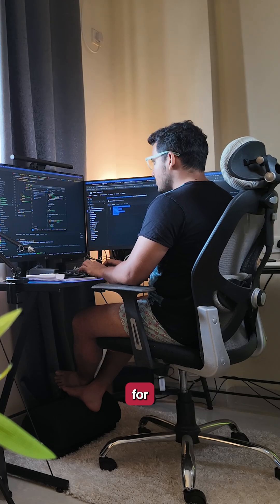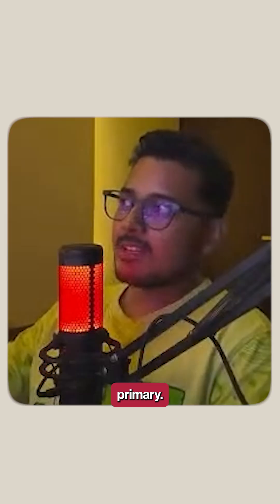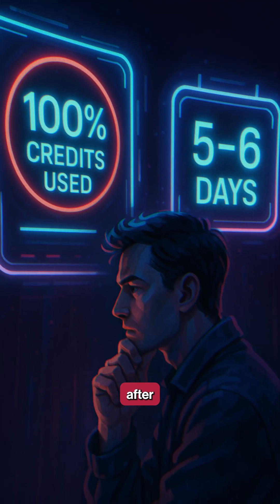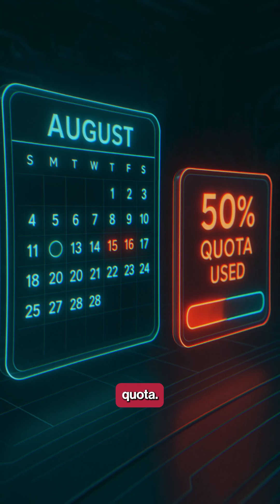This is for personal stuff. For my coding, I'm using a bunch of stuff, majorly Cursor and Windsurf. Cursor is the primary. If I fill all my 100% credits, I do not pay extra now, which gets filled in like five to six days after paying it. I paid on the 11th of August and it's the 15th and I've already used almost 50% of my quota. Once it's finished, I'm also paying for Windsurf.